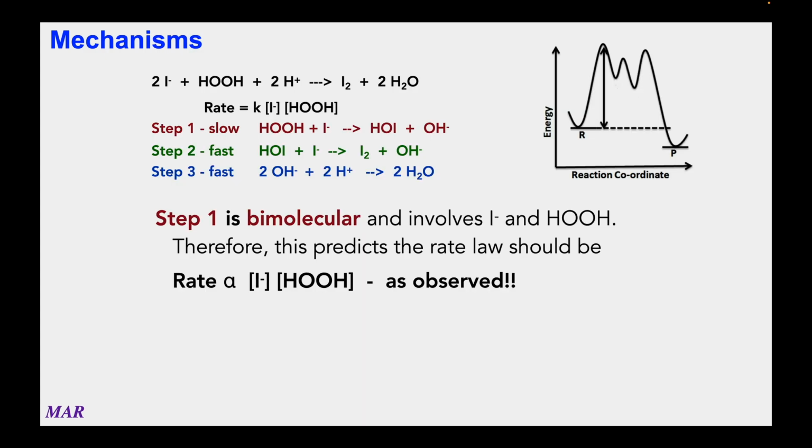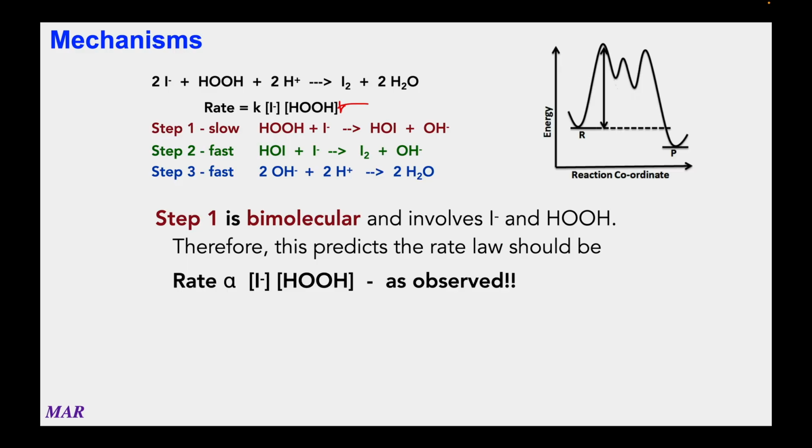So back to this mechanism: 3 steps, 3 humps. In the picture in the upper right, there are 3 little humps. Notice that the first hump is the biggest energy from start to end. The biggest energy of activation would be the slow step. All of these steps are essentially bimolecular, with 2 molecules coming together. Even step 3 can be considered that, because one OH reacts with one H plus to make one water, even though there's 2, but that's a silly thing. Anyway, if this is a valid mechanism, the slow step will be proportional to iodide and H2O2, which is what we found in the lab, and that's what we see.